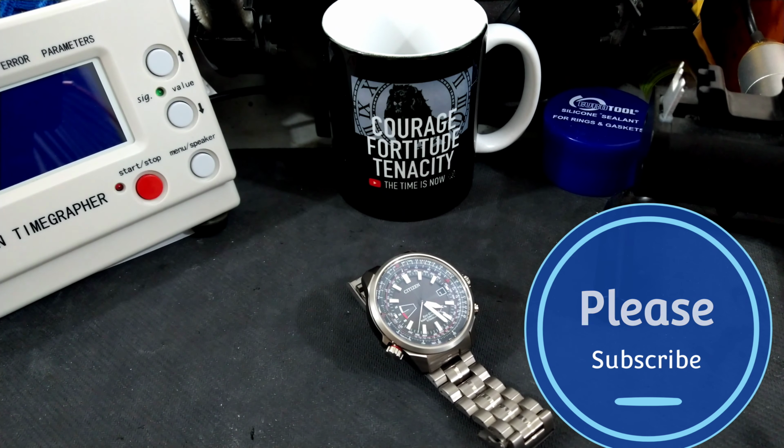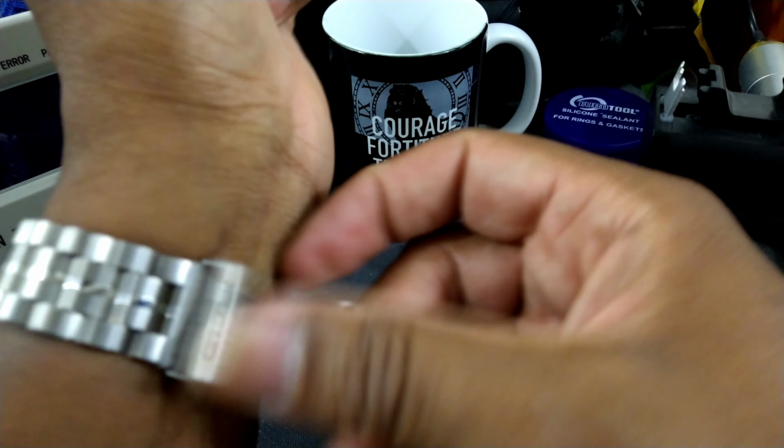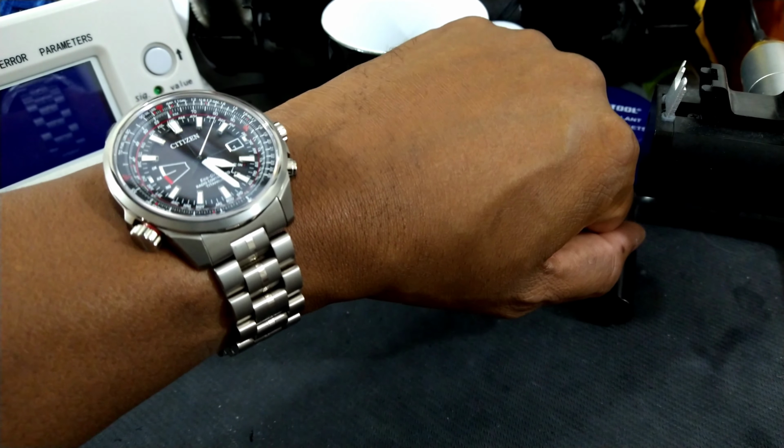And I'll try it on. My wrist is 7.25 inches. Let me try this on right here, and you'll see what it looks like. My wrist size is really in the sweet spot because I could wear smaller or larger watches. But this watch, I could say you can go all the way down to a 6-inch wrist because of the lightweight and the nature of the titanium. So this is a great watch.